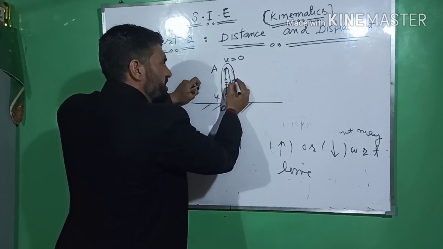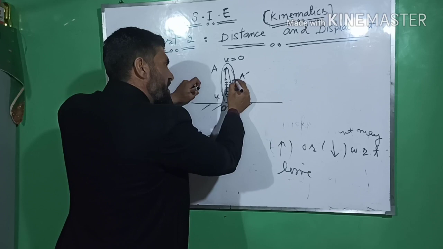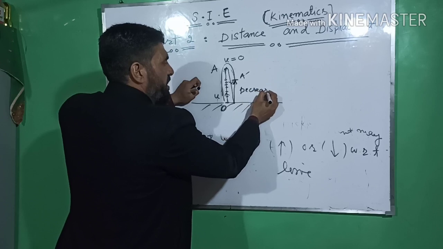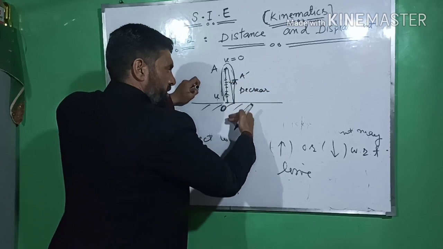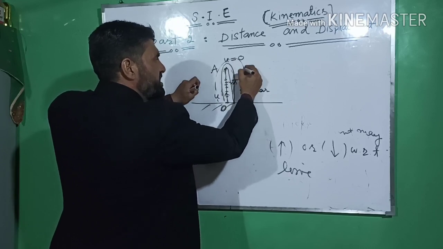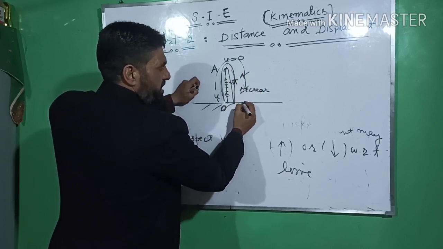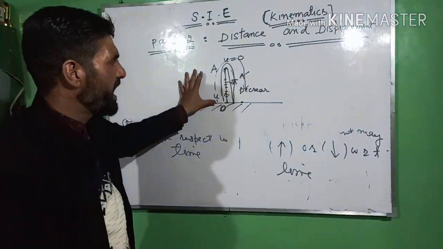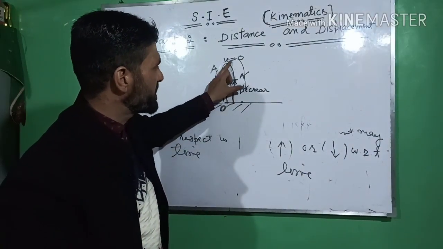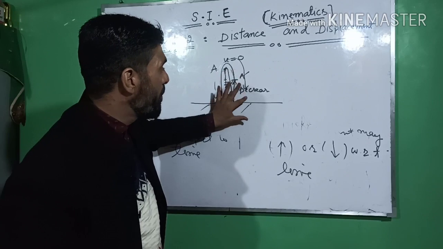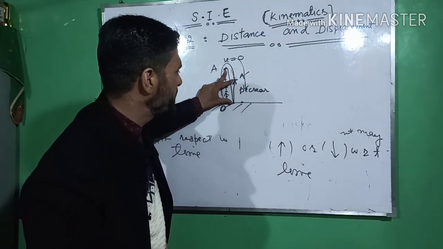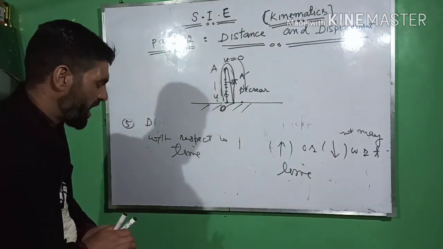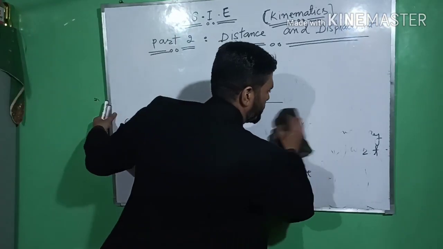But suppose it reaches point A dash here, at that time the displacement is from initial to the final position, and that decreases. And when it moves more and more towards the ground, again distance increases, but finally displacement decreases and reaches zero. So it is clear from this diagram that distance increases with respect to time, because it is the actual path, but displacement is from initial to final. It decreases when from the top point it goes downwards. I think you have got this point. I will illustrate this by taking another example.